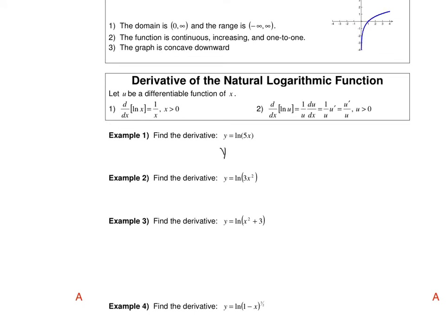So my y prime is going to be 1 over the argument, and then what's that chain rule of 5x is 5. So then the 5's are going to cancel. All right, 1 over that argument, chain rule, simplify. Y prime is 1 over the argument, multiply by the derivative of the inside, simplify.